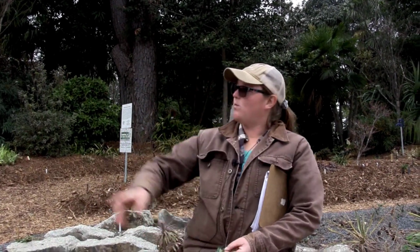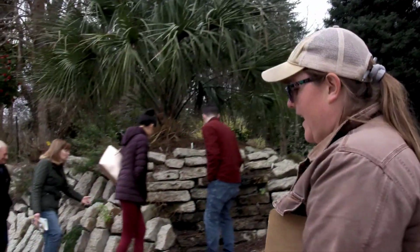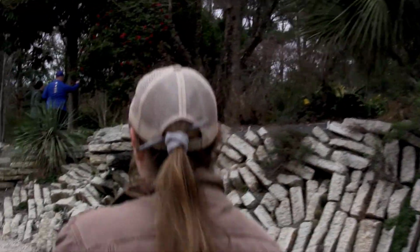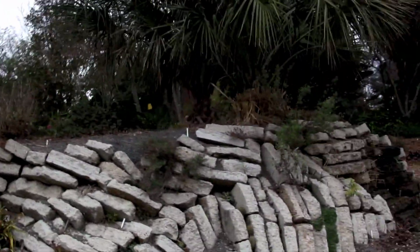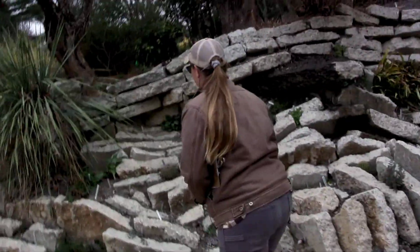We're going to walk down a little bit further and talk about persicum, which is the one that you usually get in the florist shops, that we have had very good success growing here because of the crevice garden. What about the heat? They don't mind the heat. They don't mind the heat? Nope. Okay. All right.